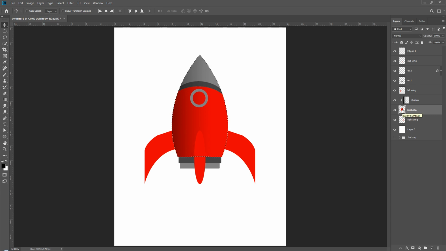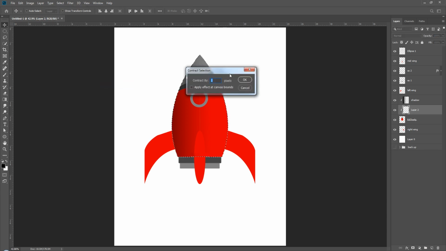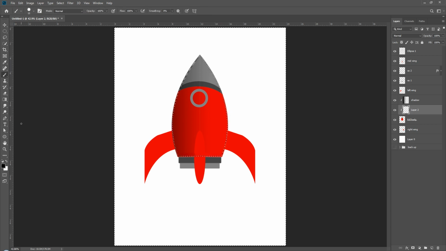Select this area, make a blank layer, and clip this only to finish. Go to Select, Modify, Contract. I will contract this by not 15 pixels, 8 pixels. Yeah, that's okay. Now I will press Ctrl Shift I to reverse the selection area. Now this narrow part is selected, with the brush tool with white color, I will paint white color here like this.